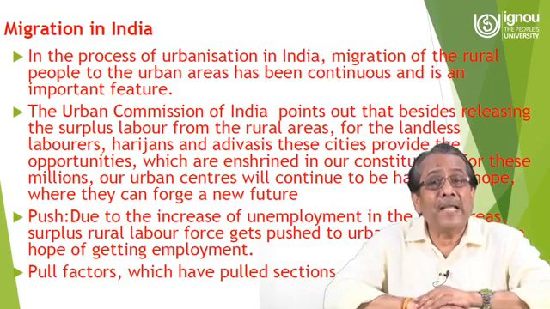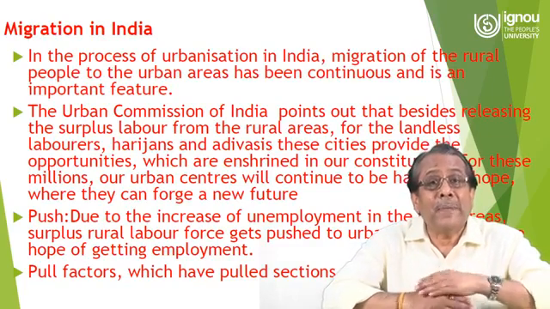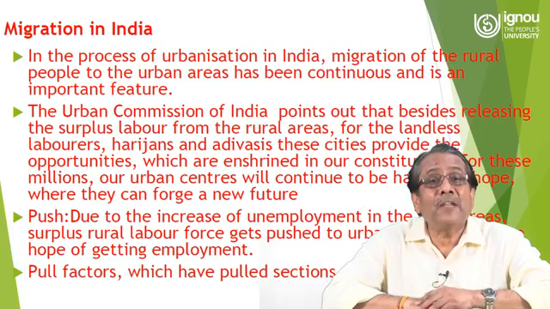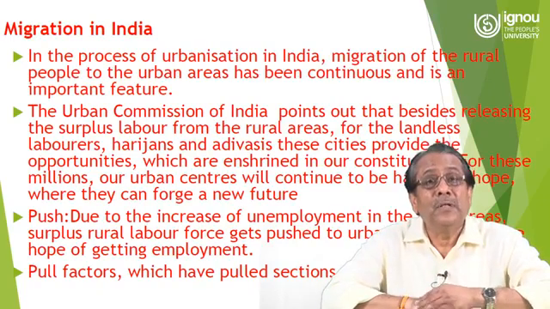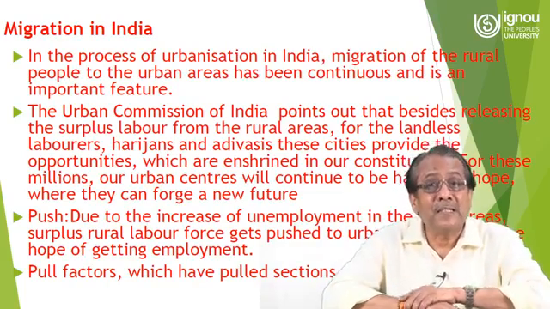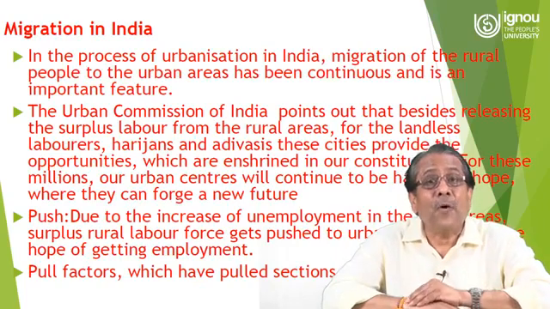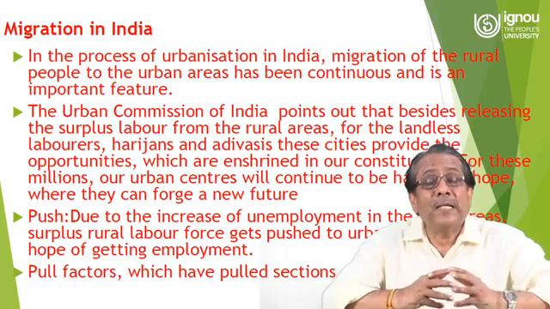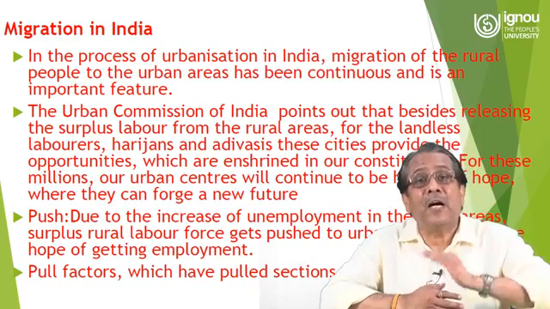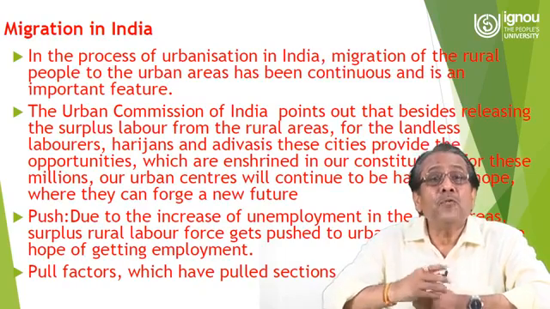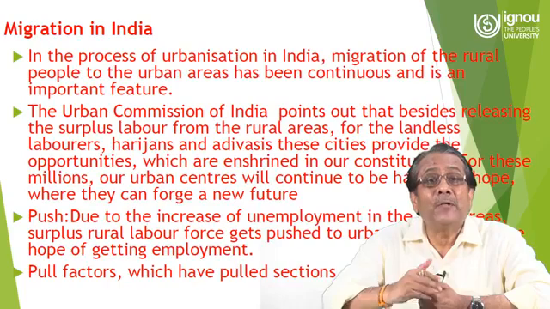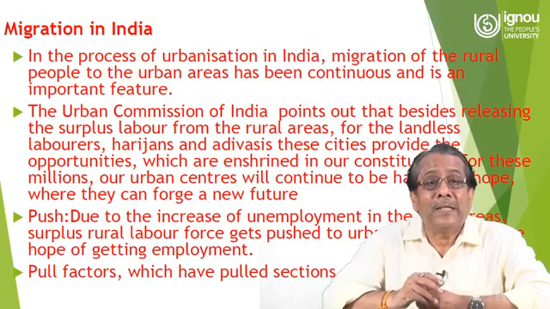Among casual workers, the agricultural laborers, there has been a phenomenal increase. Agricultural laborers constituted roughly 18% of rural households in 1961. Now they constitute roughly 33% of rural households. So the number of agricultural laborers has increased, and marginal workers have increased. When they are not getting employment, they are pushed gradually to the urban areas. Because of unemployment and landlessness, a huge number of people are moving towards the urban areas. That is the push factor.